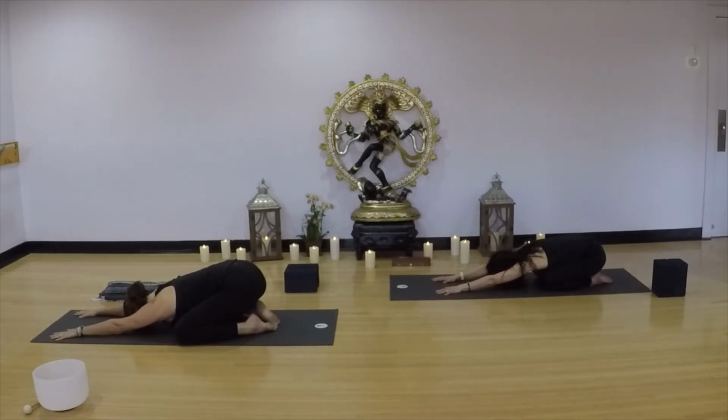So you're just feeling this nice stretch along the sides of your body, across your back. And it's perfectly fine if you just want to have a passive child's pose. Remembering to connect to your breath. Honoring your body, honoring your practice. Noticing that it doesn't always take a lot of exertion to find movement, to bring value and presence into your body.